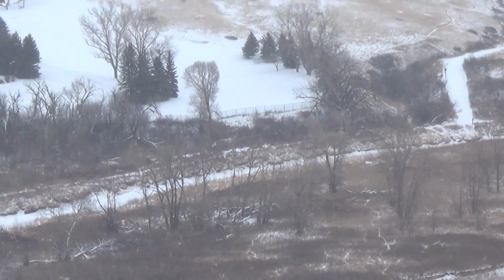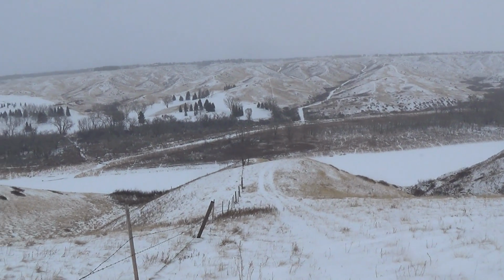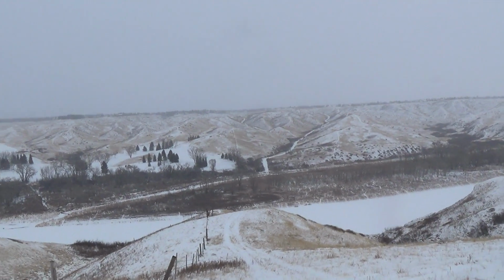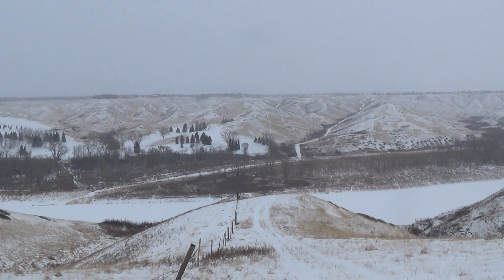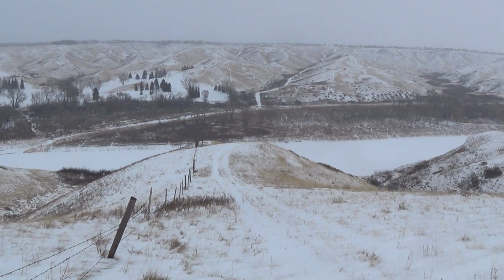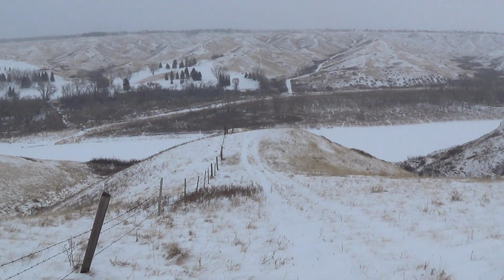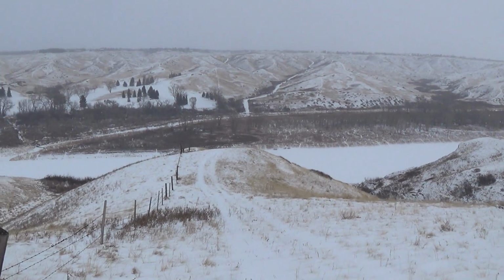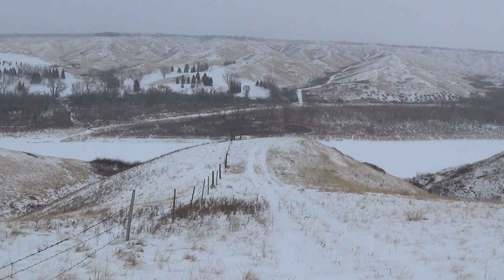So I'm gonna look at doing that, and put the battery for this video unit in my pocket next to my skin, and hopefully it'll stay warm enough that I can continue using the video unit, even if the monitor's not working well. Hopefully I can just judge based on my experience with the unit and get some good video of what I come across.